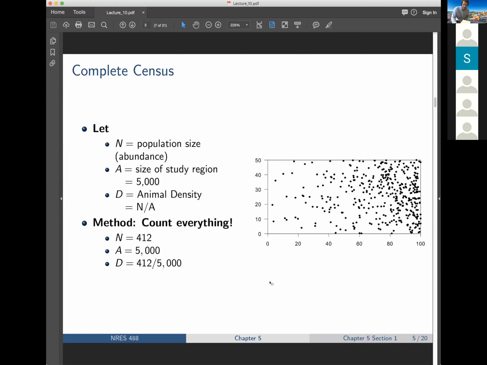So a census, we're counting everything. We count every single animal in this area. Animals are represented by dots. You could see immediately why this would be problematic with wildlife populations. Wildlife populations move around a lot, and we can't cover an area fast enough to count everything. In some cases, we could get something like a photograph, but usually the population's spread out over a wide enough area, and there's issues with resolution that photographs cannot help us count everything over the area of interest.